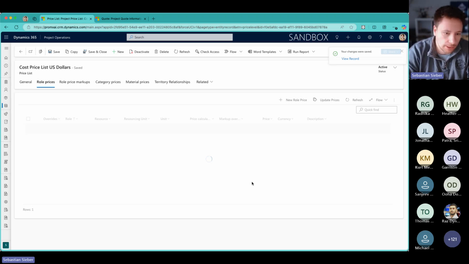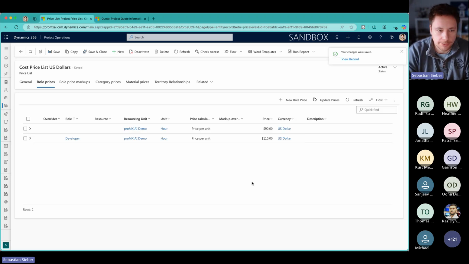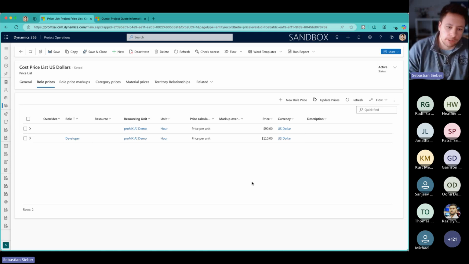And this is how we can adjust our pricing or our price list in terms of adding additional pricing to different roles. And we can as well extend it, which is actually my favorite feature. I hope someone from Microsoft hears that.